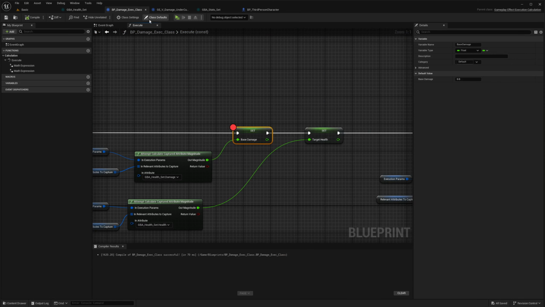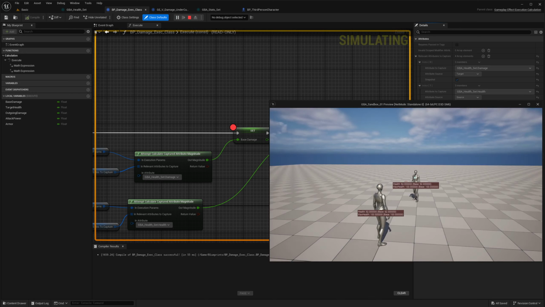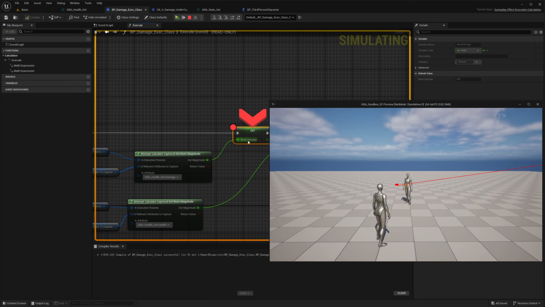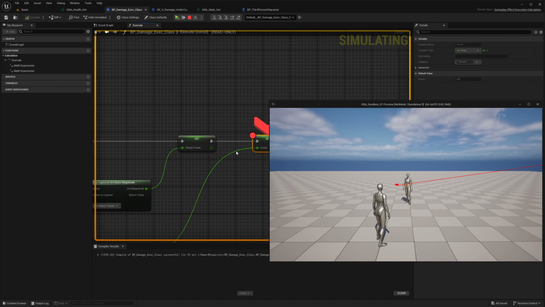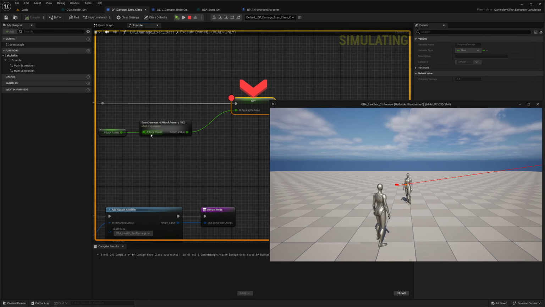Yep. If I set it back to target, then okay. The variable just wasn't set yet. Attack power at 100.